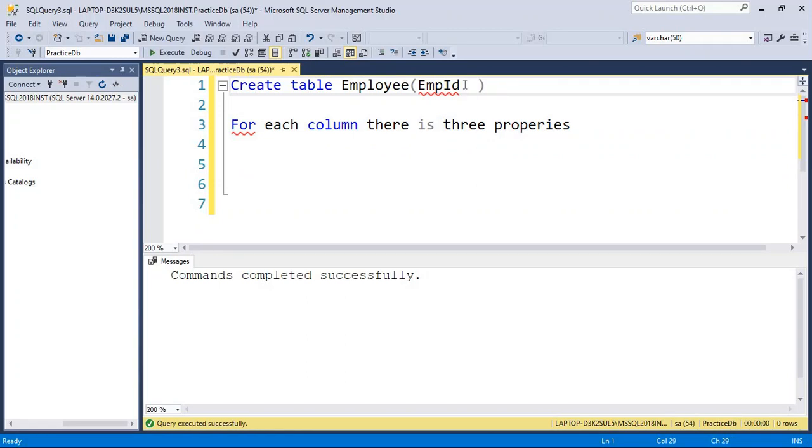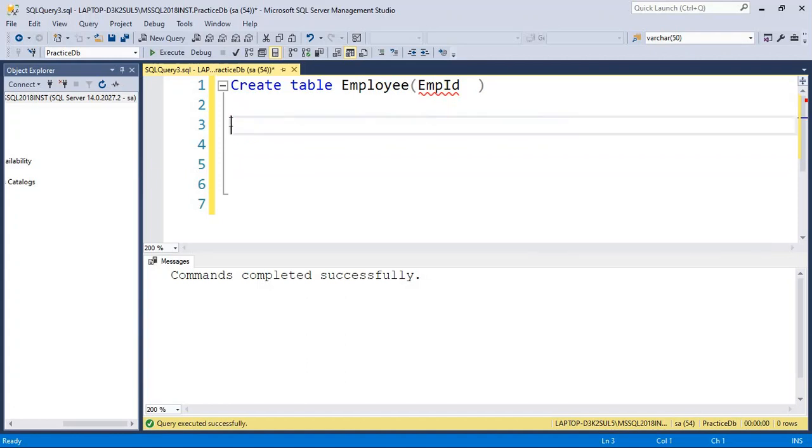EMP ID, in the sense which format will it be? It's not characters, it's digits, numbers. So the data type will be number. How many data types are there in a database?